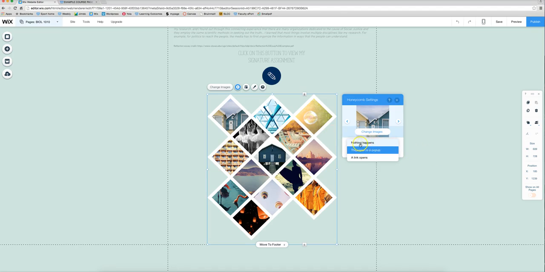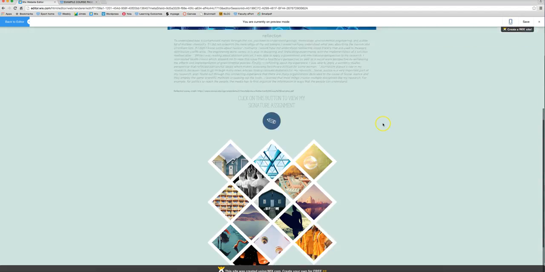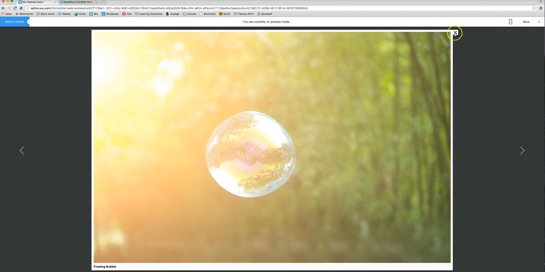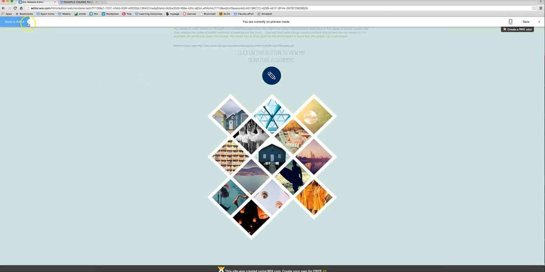If I choose for nothing to happen, then nothing will happen when I click on those photos. You can also choose to open another link. For example, I'm just going to preview this and show you what that means. If I click on this image, it's going to open up a large image of what I clicked on.